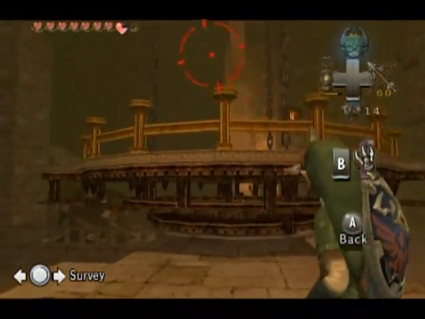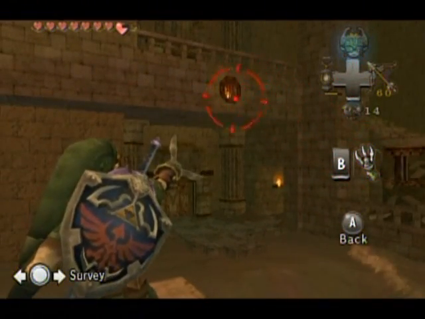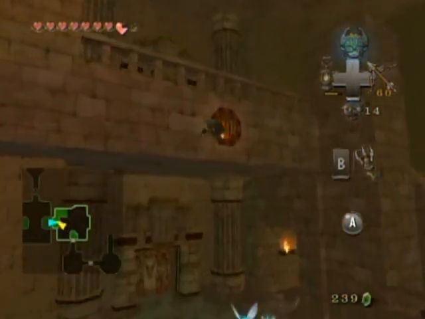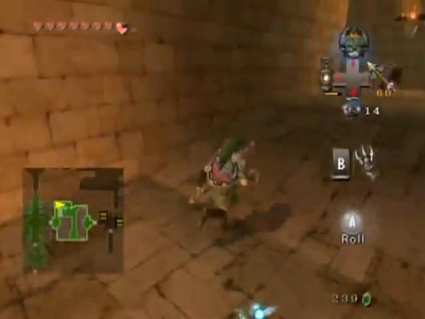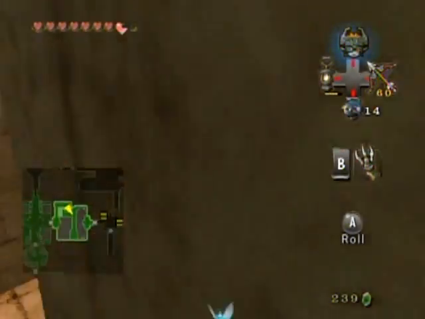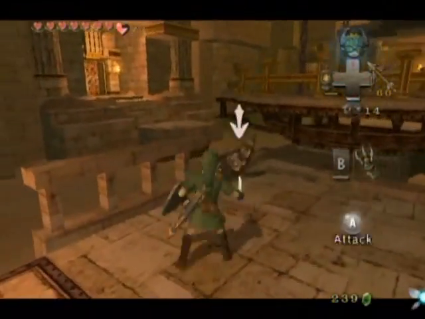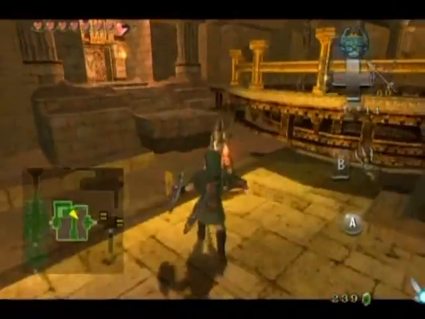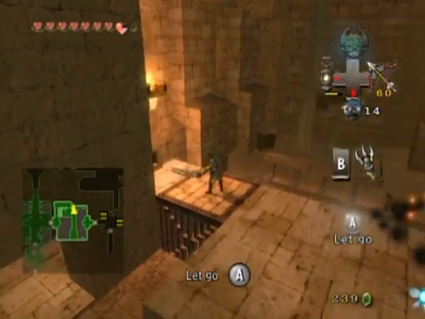Uh-oh. Please tell me I'm able to get... Oh, I am able to get back across there. That's what this is for. And because I moved the block, I can do this. Ha ha ha! So that was a return route of sorts. Well, it was to unlock a way to get back up here easier. Alright.